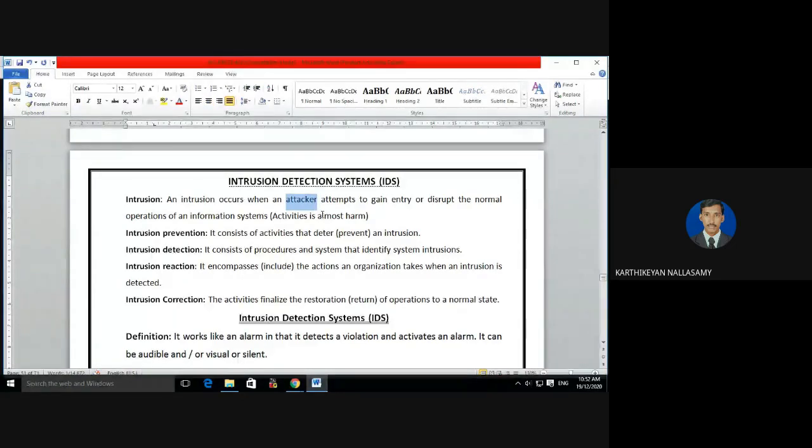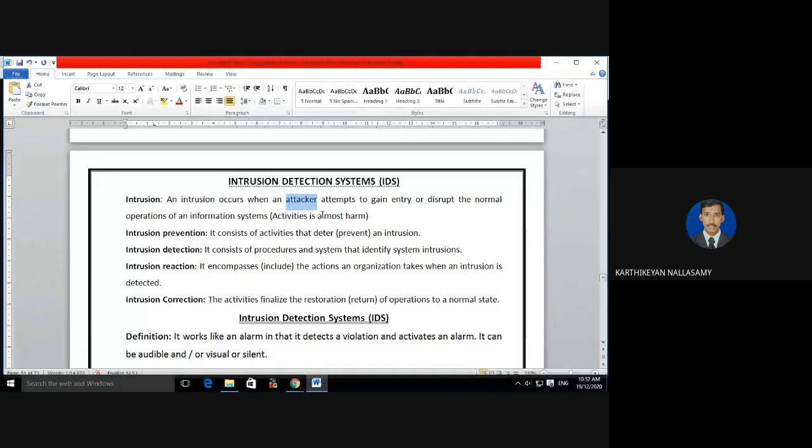Here it is not a theft, please try to understand. Theft is a constant danger, but here intrusion detection only detects attackers. We are making a security technology for preventing attacks. Clear? An attack is an unexpected thing. Only if an unauthorized user tries to access information in a way that harms our society or the organization's information, then we call it intrusion.